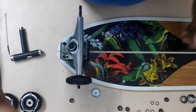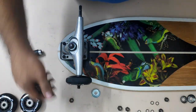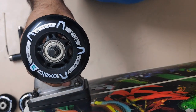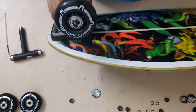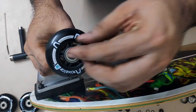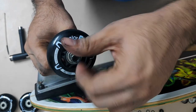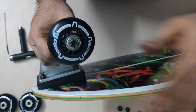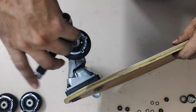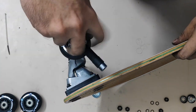Then there is one more speed washer which has to go on the other side of the wheel. Hope you can see it this way. See the speed washer? Sorry, I went a little off the camera. Okay, and then you take the axle nut and tighten them up. You saw this earlier in my skateboard assembly video as well. You remember, I believe. So now go ahead and use the axle nut side of your skate tool and tighten them. You don't want to overdo it.